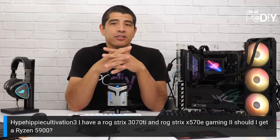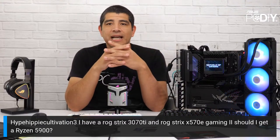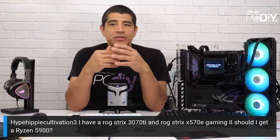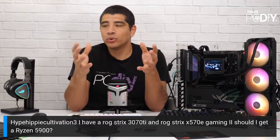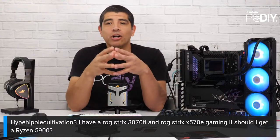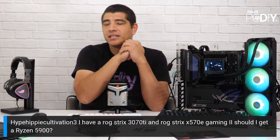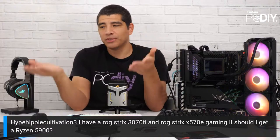In that regard, I think that you'd be better off looking at something like a 5600X. It's a fantastic processor, with a good number of threads that will still give you extra threads compared to the standard. You could then still have extra headroom for being able to push it via PBO and tuning it. It has less cooling demands, it's going to be lower in price point, and I think it's a really great all-around processor for this type of build. So my recommendation would be probably not to jump all the way up to a 5900. I'd probably look at a 5600X, but if you're doing a lot of work and you can justify the 5900, then of course it will definitely work with that.